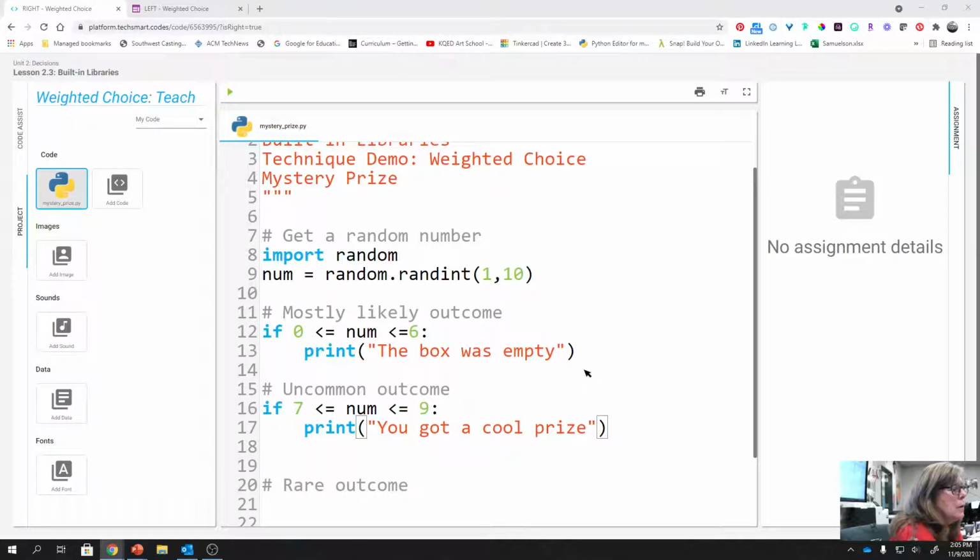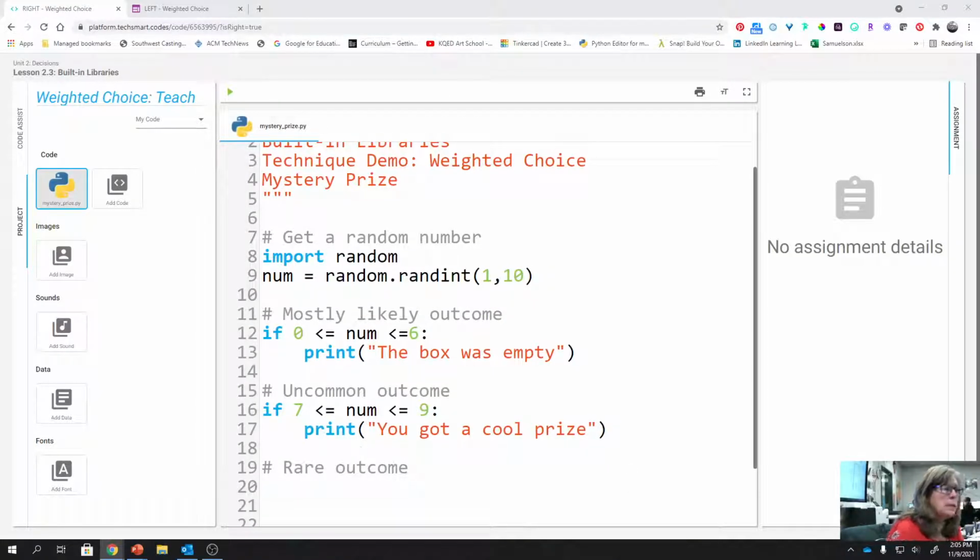I don't know. Okay, so the less common outcome would be a smaller range. So this range is 7 less than or equal to num, which is less than or equal to 9. So unlike line 12 that had 0 through 6, this has 7 through 9, and they get a cool prize because they were less likely to happen.